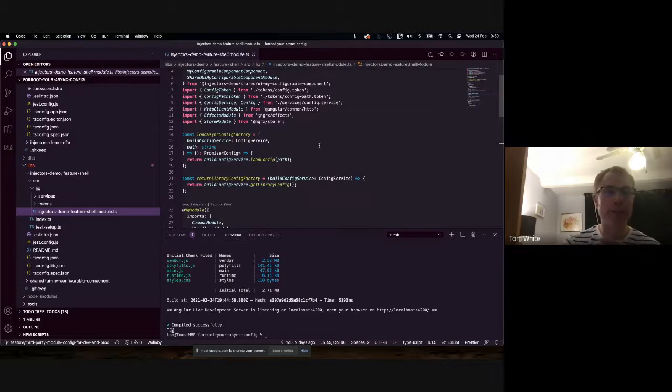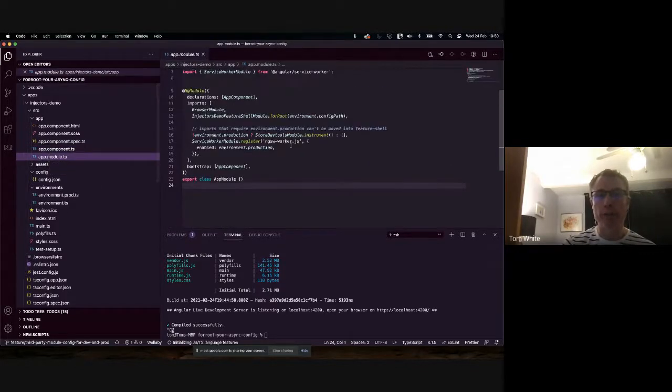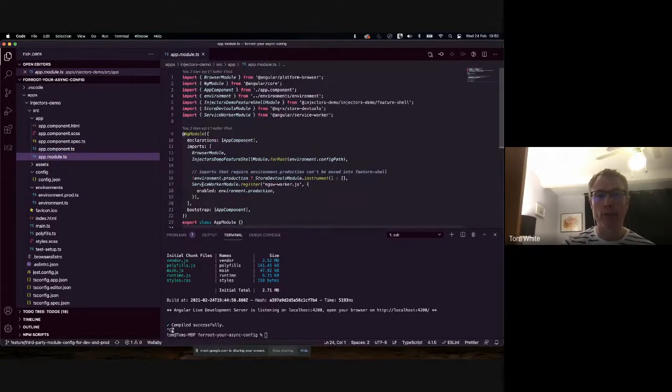So you're trying to reduce as much of the code in your app as possible. So in this case, I've just got the standard 4 files and the module, and I'll just show you what that's up to. I'm going to ignore that first bit, but basically its job is just to call the feature shell.